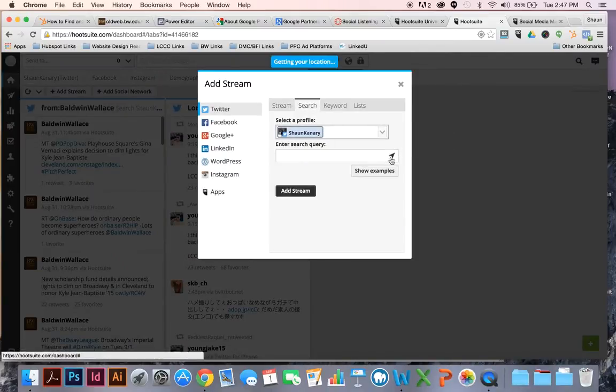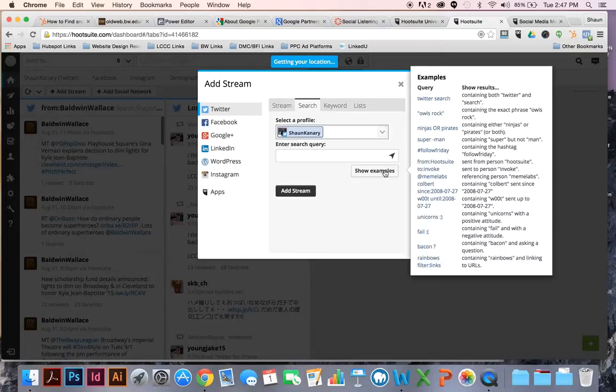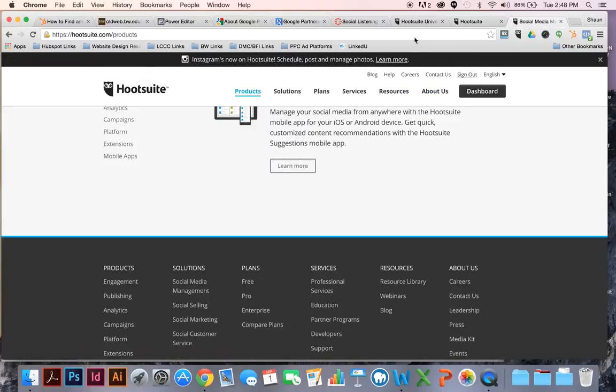And again, we can do some pretty cool things here with the example queries. We can show a result based on a Twitter search, exact phrase. We can use negative keywords here, certain hashtags. So we can pretty much do anything we want. But I do want to make sure that I'm following a specific influencer here. And a specific influencer for me would be U.S. News and World Report. So let me go ahead and figure out what their Twitter handle is.